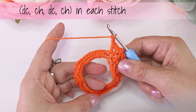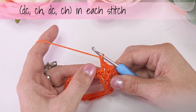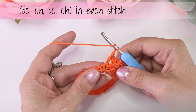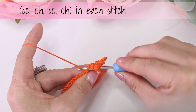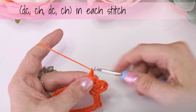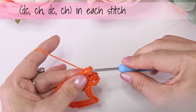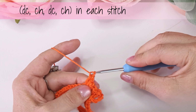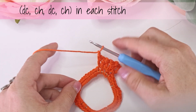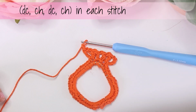So we're going to go all the way around with double crochet, chain 1, double crochet, chain 1 into each stitch. So let's do one more together. Got our double crochet, chain 1 and double crochet in the same stitch, and end with a chain stitch, and that's it. We'll just do that all the way around, and you can see it's got a nice open lacy look already.